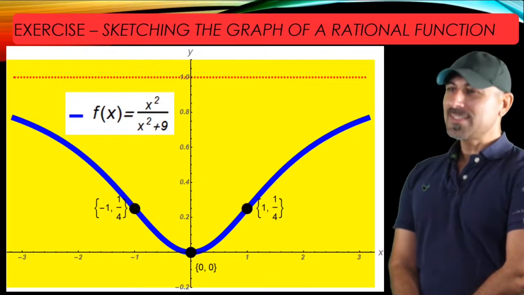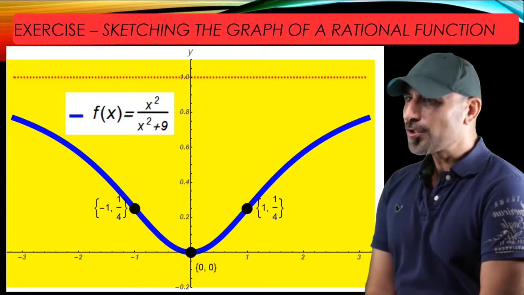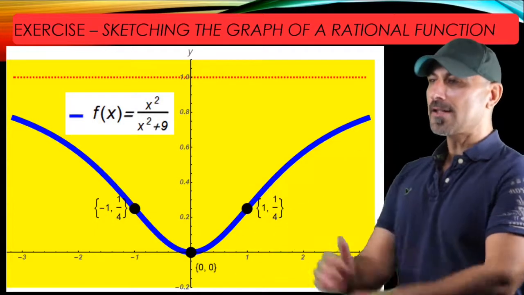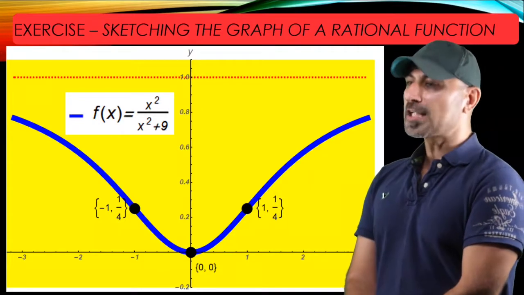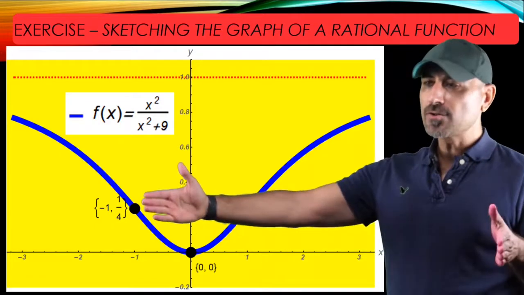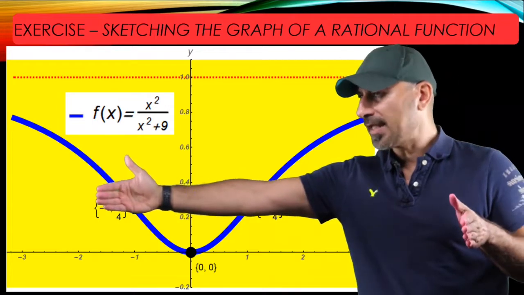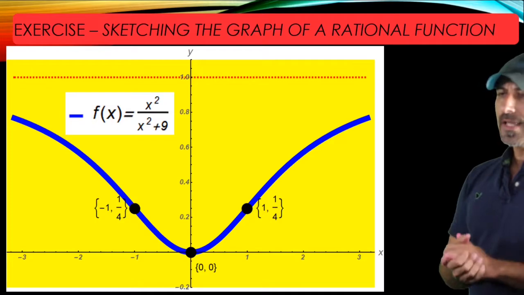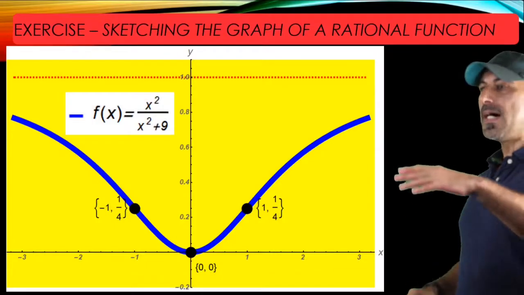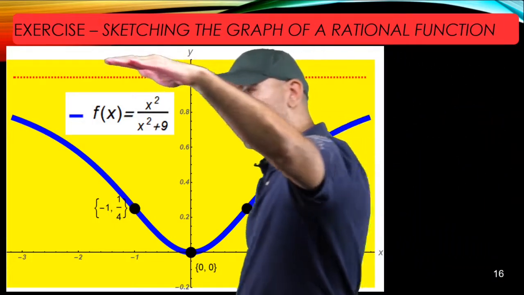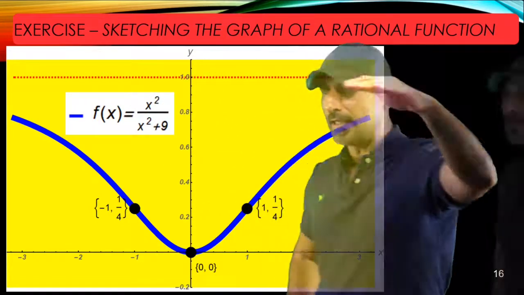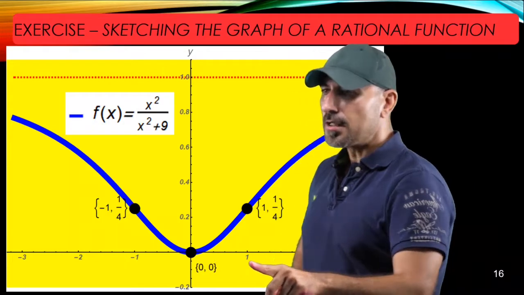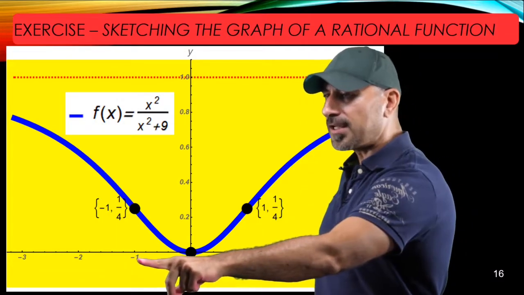So now it's the time for verifying our analysis by graphing the function. Go ahead and graph the function x squared over x squared plus 9. I graphed it with x min to be -4, x max to be 4. So you can go ahead and adjust your calculator accordingly. But remember that we had a horizontal asymptote y equals 1, so I had to list that in. And I have my critical point 0 here, inflection point here, another inflection point here.